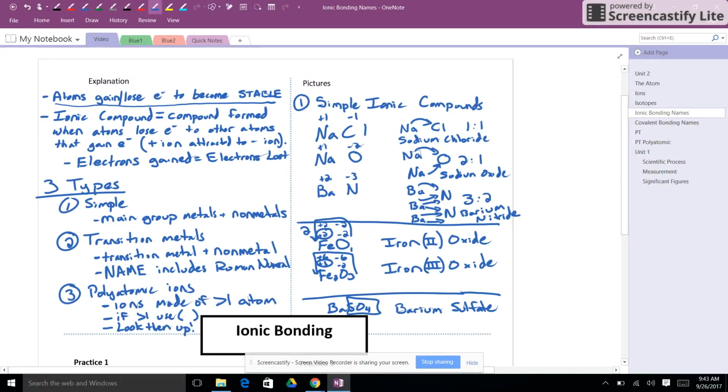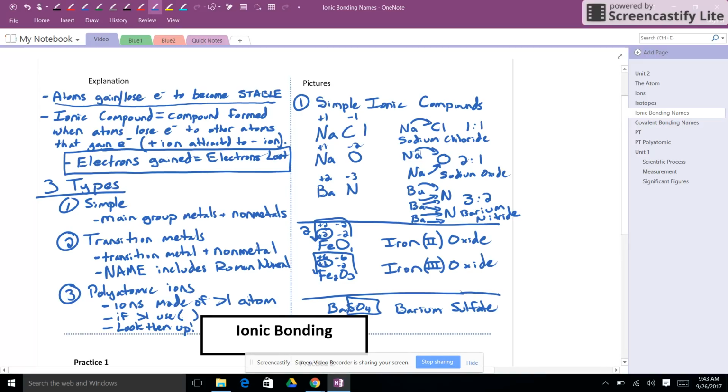So when we talked about ions, we talked about these atoms losing electrons. Where are they losing these electrons to? They're not losing them to nowhere. They're just losing them to other atoms that want to gain them. And our big idea for today is that electrons gained must equal electrons lost. We're going to try and always conserve these electrons, making sure these numbers match.